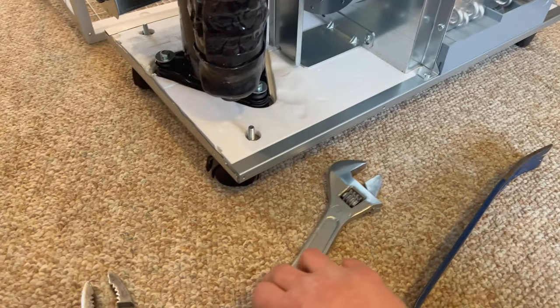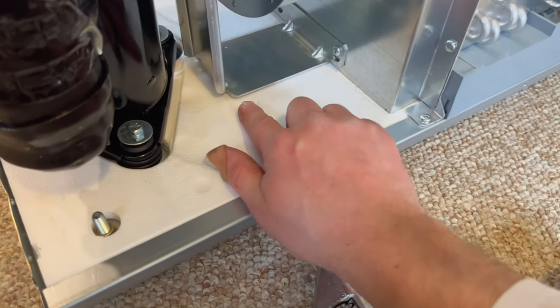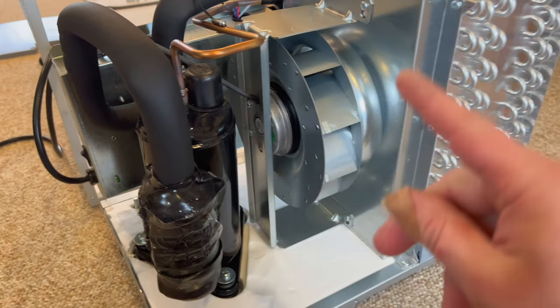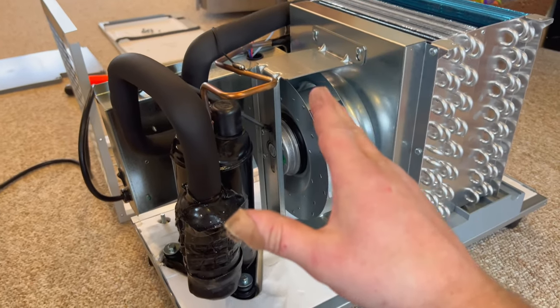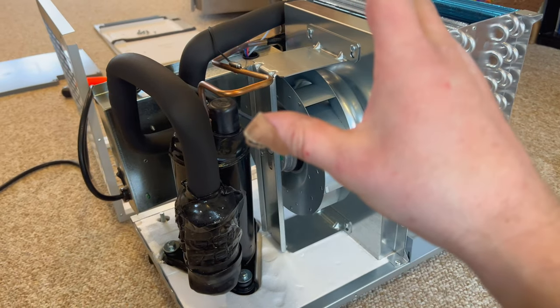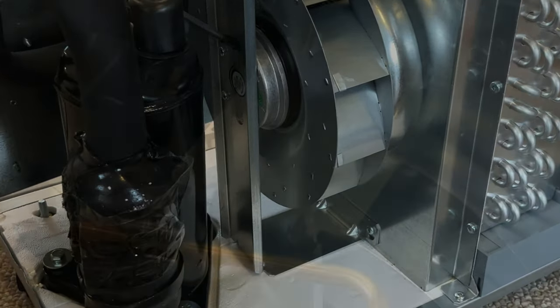Combination of a flat bar, adjustable wrench, and some pliers. Yeah, that's actually looking pretty good. And now you can see we actually got a bit of a gap underneath here. So now I just need to take this bracket here. I don't know if I can take it off or if I can do it while it's on. We'll see. I just need to bend that whole fan bracket, or blower. I guess technically it's a blower, right? Bend that whole blower bracket down and cross our fingers, and we should be good.